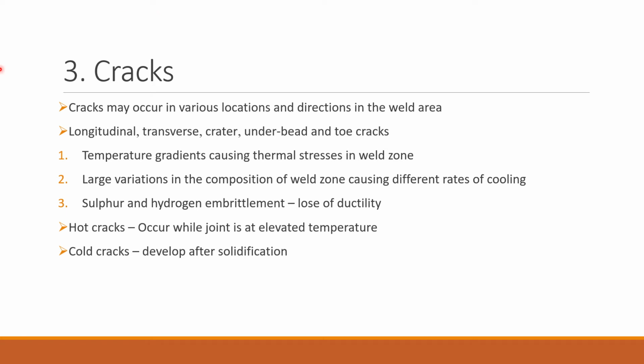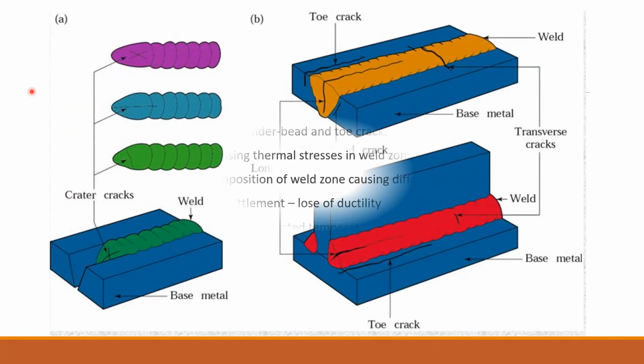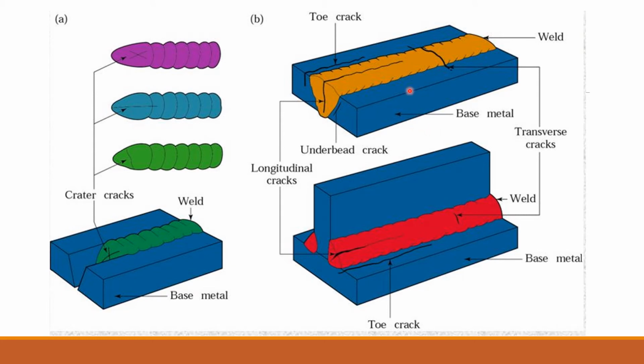So welcome back to the defects that occur in the welding or the weldment that determine the weld quality. One of the important defects that occur is the cracks. The cracks can occur at different locations within the weld area, and they are given different names. In this figure we can see mainly two types, the longitudinal cracks as well as the transverse cracks. The cracks that develop parallel to the weld direction are known as the longitudinal cracks, and those which occur perpendicular to the length of the weld are known as the transverse cracks.